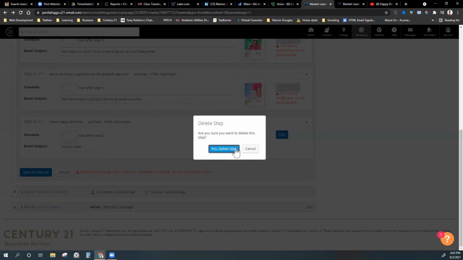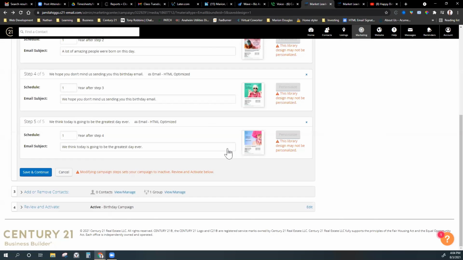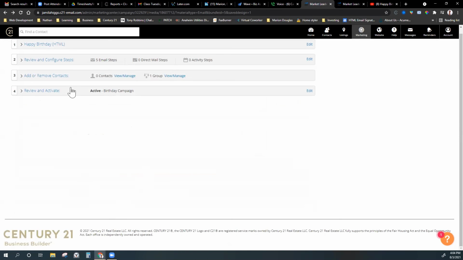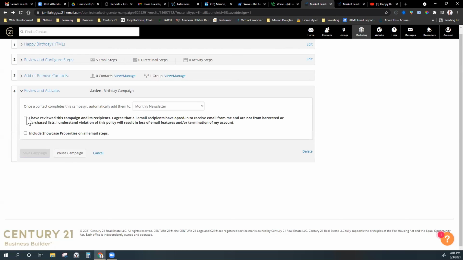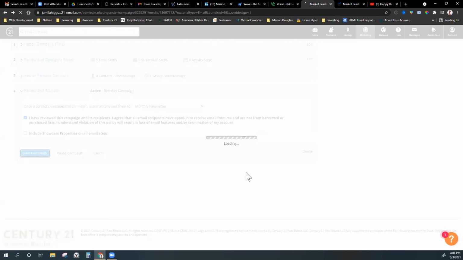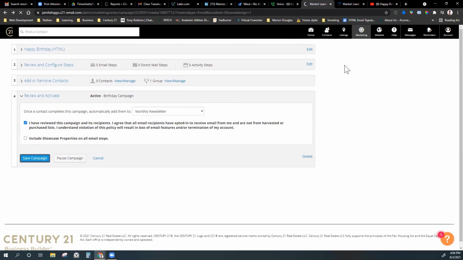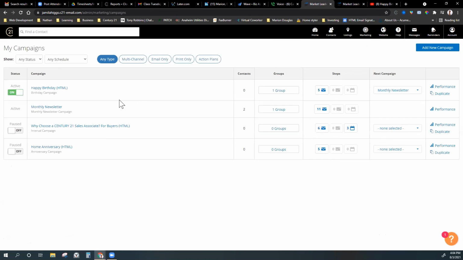This is how you delete it: just click on the X, then delete step, and it goes back to normal. Save and continue. Okay, so now the campaign is saved and she has a marketing campaign for birthdays already set up as well.